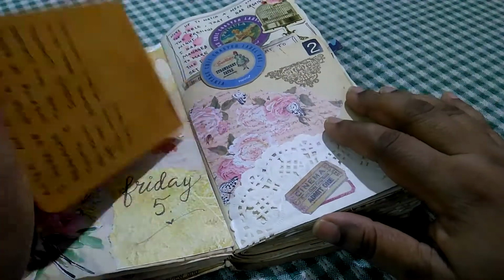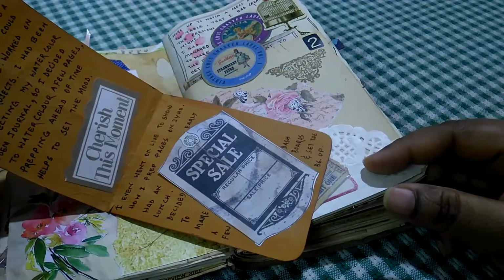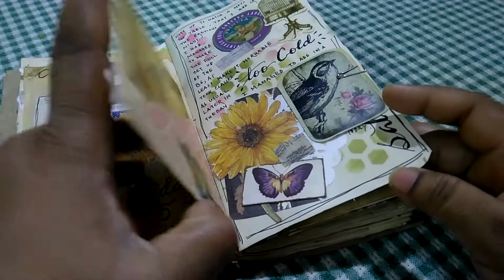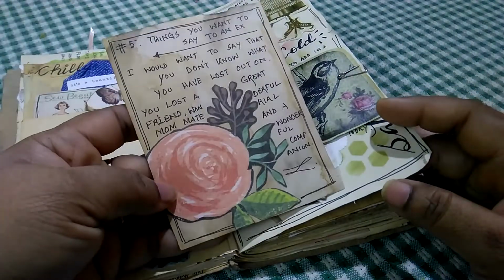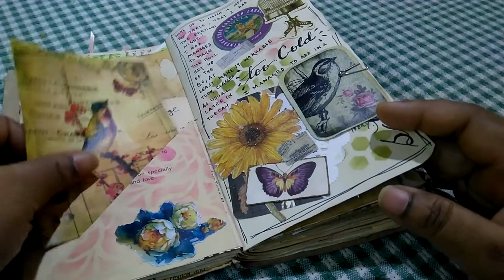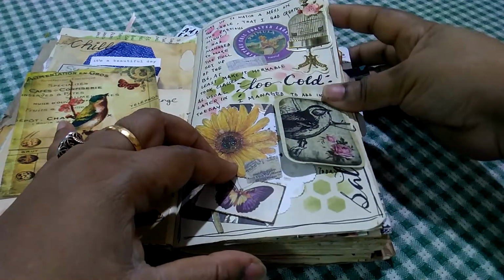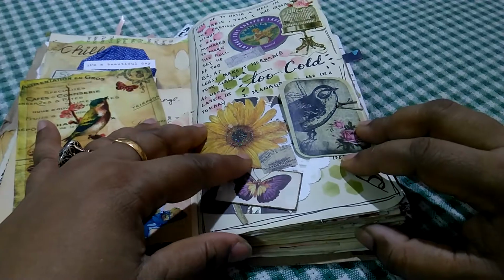but similarly on this page was empty, and these were some things that I did. Like she gave me the card, but I decorated the inside. Then she made this, and I just put in this flower. So it's like that joint effort, you can say. So she had made this as a bare page with a small bird cage at the top, and I have added rest of the stuff. So it goes on like this.